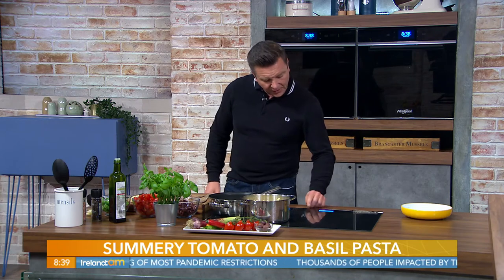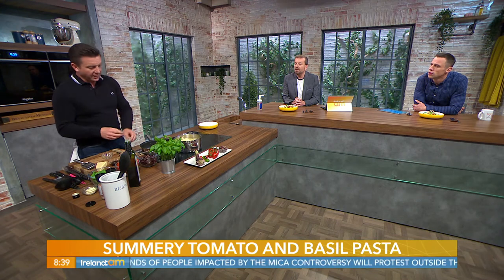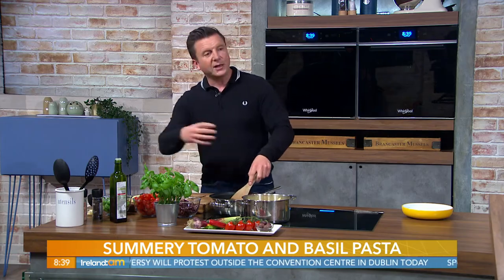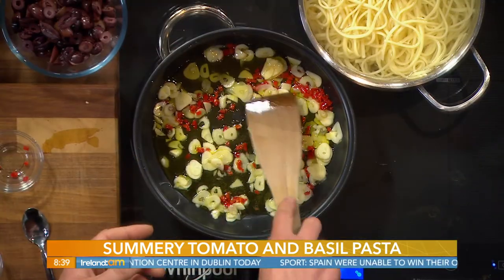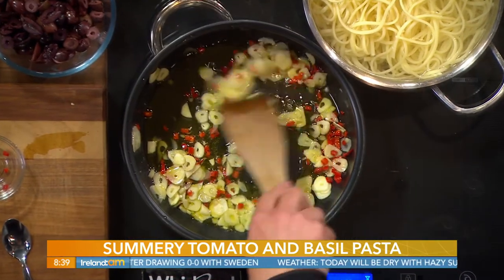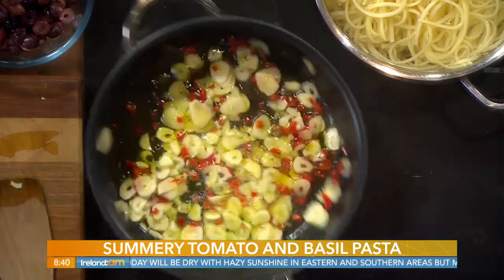This softens down over about four or five minutes. We don't fry it or brown it - we're just softening it. Garlic doesn't take a lot of heat; that's why you normally put it in later in a dish, because it burns quite quickly. A nice tip: you could warm the oil with four or five slices of garlic, turn it off and leave it, and once it cools down you've got a lovely garlic-infused oil.